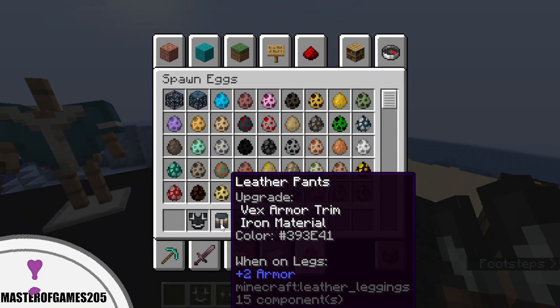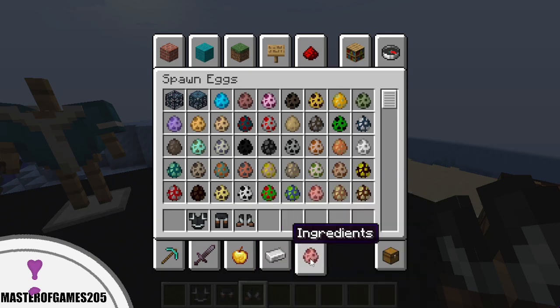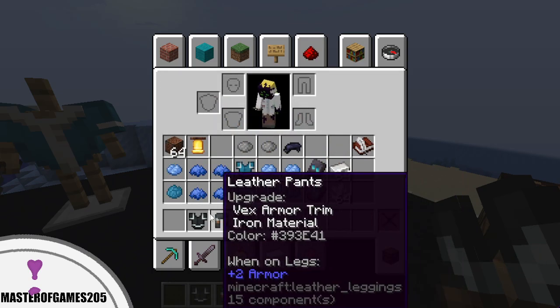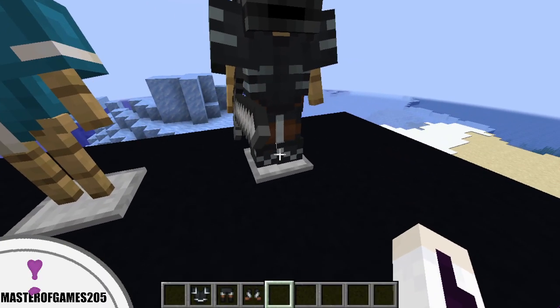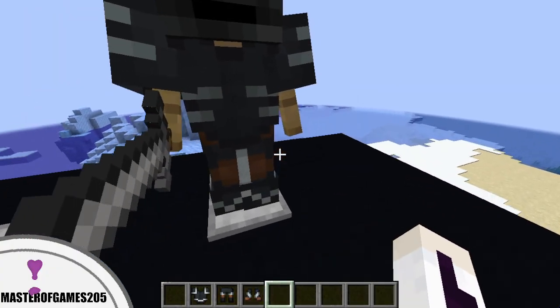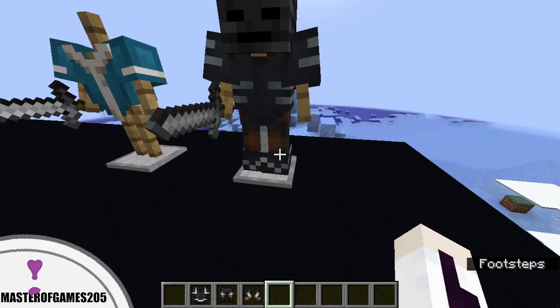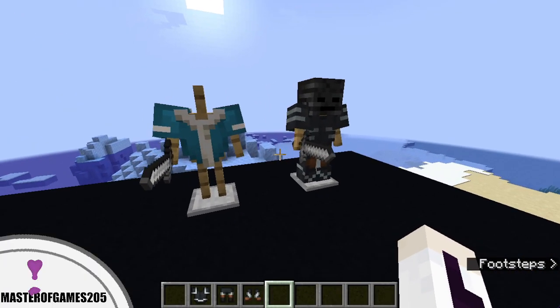So I used Rib, Vex, and Razor with the iron material on a very specifically dyed leather suit of armor in order to gain the desired effect. The iron looks a lot more gray on the chest plate and the boots than it does on the pants for some reason. But like I said, I don't have the netherite to spare, otherwise I would use that.